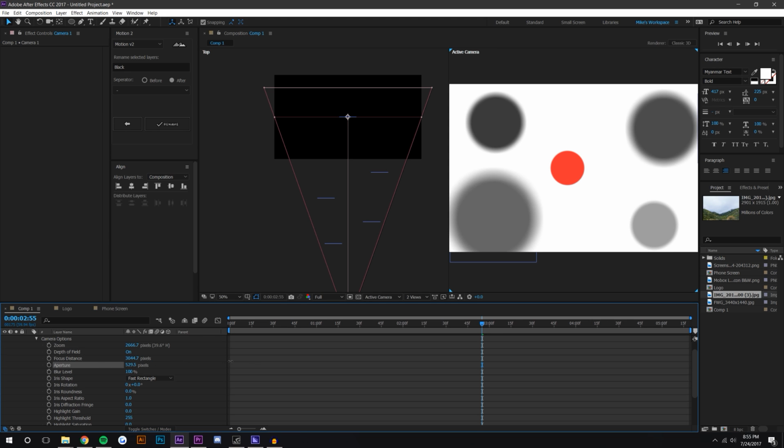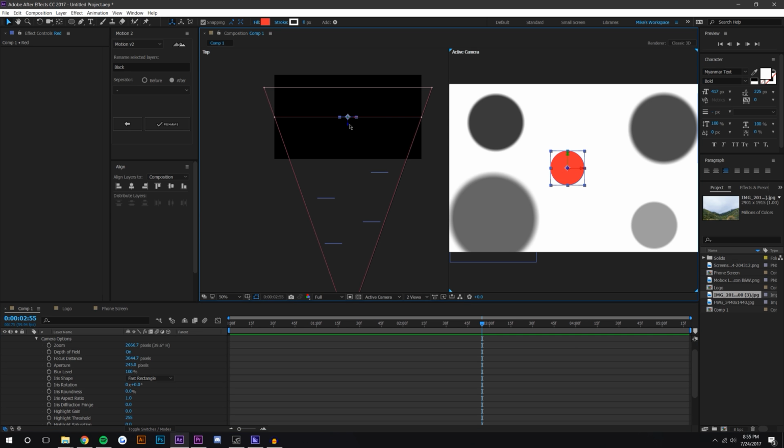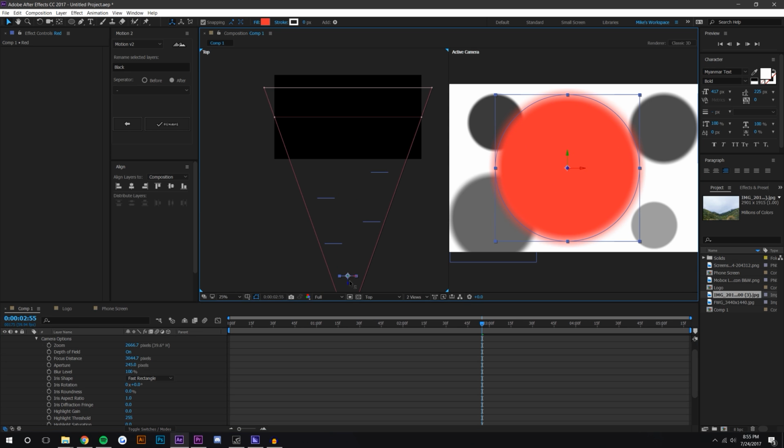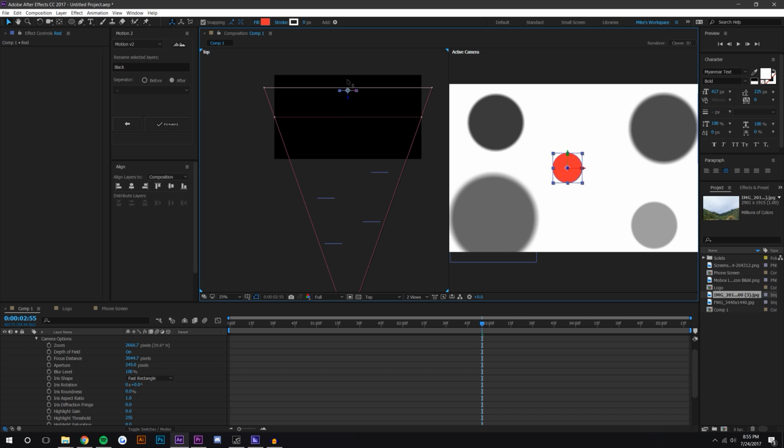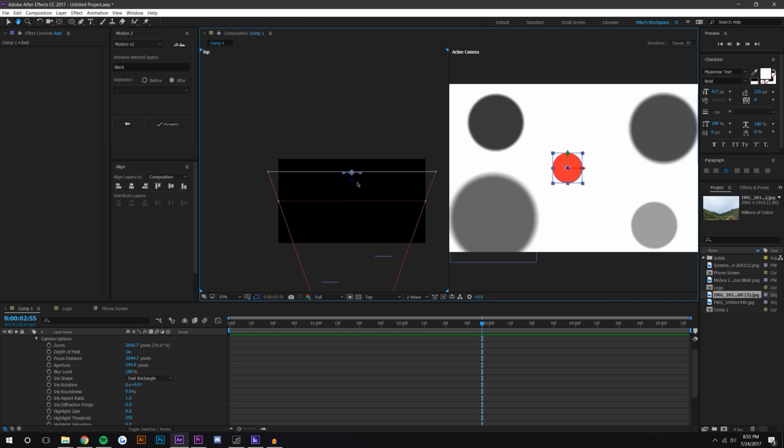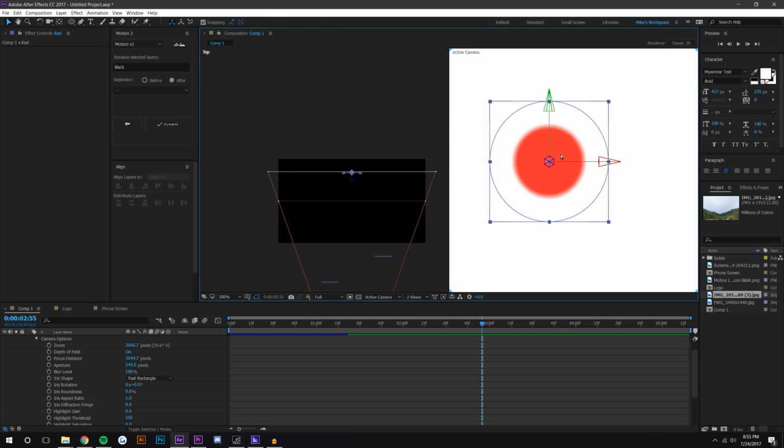So it just depends on how crazy you want it to get. I think that looks pretty good, 245, we'll just make it. But you can see here when I grab this red, when I pull it, it comes out of the depth of it, it gets depth of field effects as well. So even when I actually drag it beyond, you can see it actually starts to blur as well.